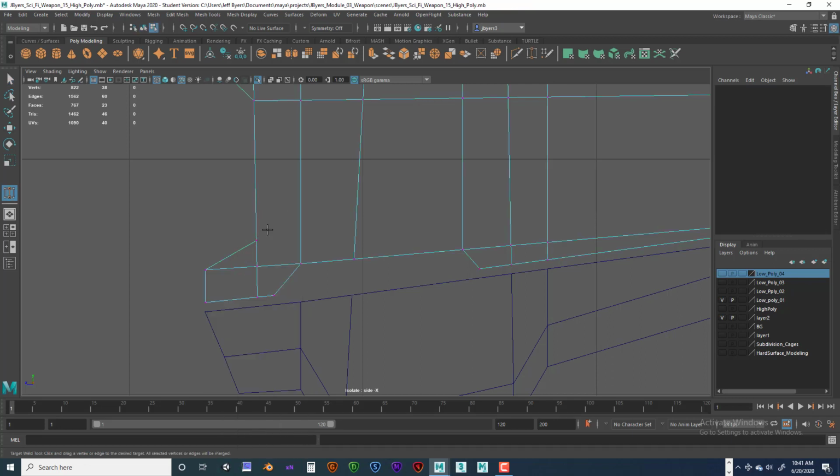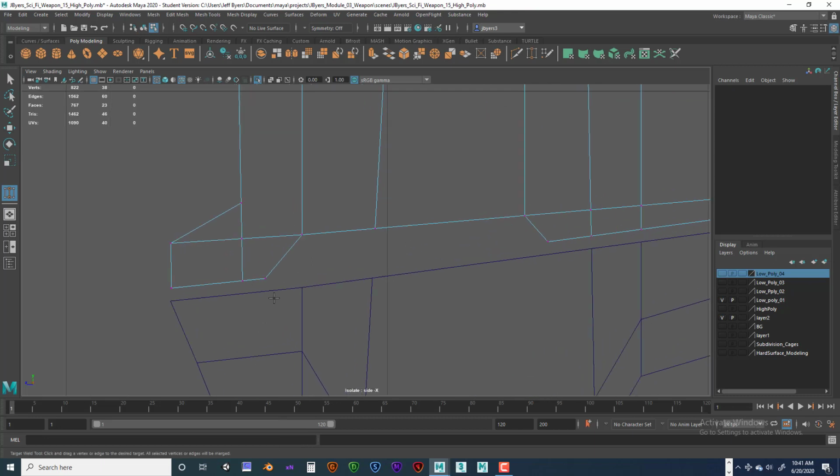This is a new tool for you. It's really, really cool though. With your left mouse button, you select and hold it down. So push down on your left mouse button over the vertex you would like to start with, and then you want to weld to this. Let's say we want to weld to this one. You just move it over, holding down the left mouse button. Just keep holding the left mouse button and then let go. Once you get used to this, it's pretty quick and it's pretty easy. It's pretty cool. Okay?